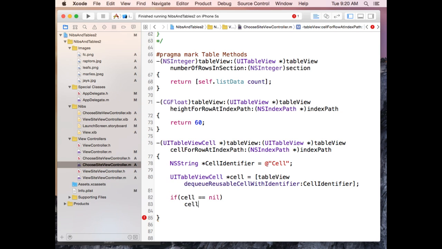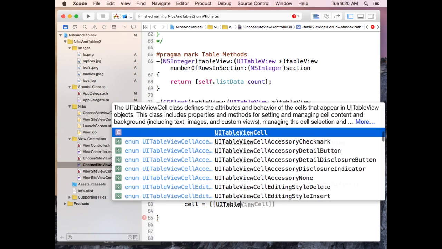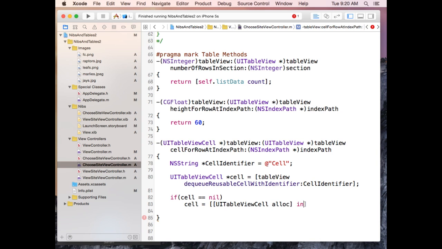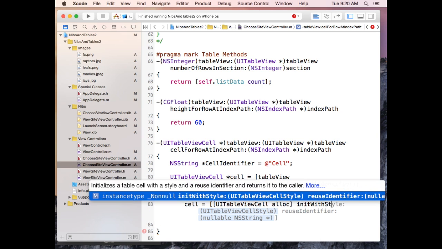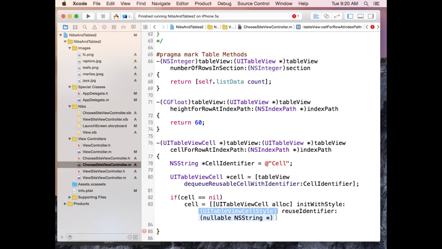So we'll say cell is equal to UITableViewCell alloc init with style. We're going to create our own init with style constructor when we build our own customized cell. But for now, we're just going to use a generic cell.